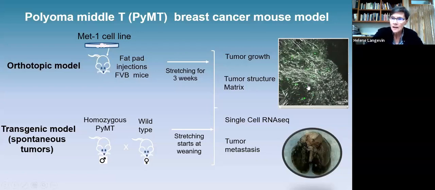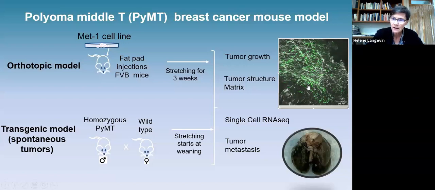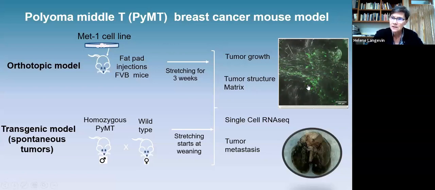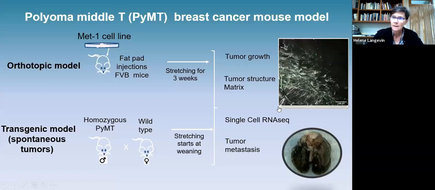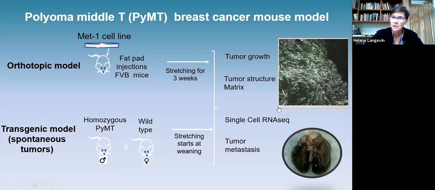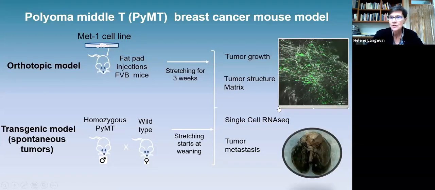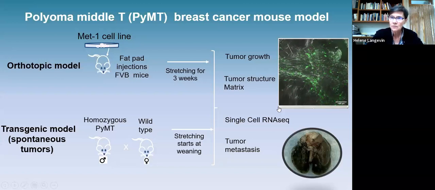Oh, there we go. So this is basically a Z stack using confocal microscopy, going through the tumor. And hopefully you can see that the tumor cells are labeled in green. I'm going to play it again. The stroma is white because we're using second harmonic imaging with a dual photon confocal microscope. And so this is just to show you that we can visualize the collagen network around and in the tumor and also the tumor cells. And so we're going to be using this method to carefully look at the tumor matrix architecture as well as measuring the size of the tumors as they grow.